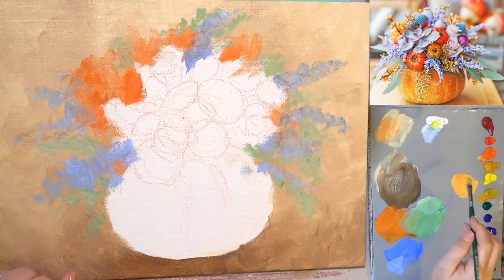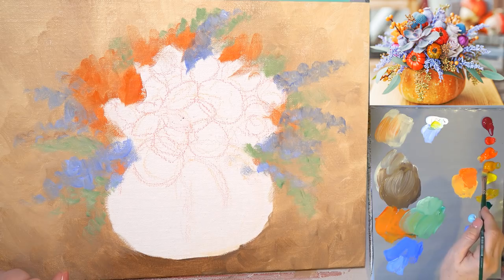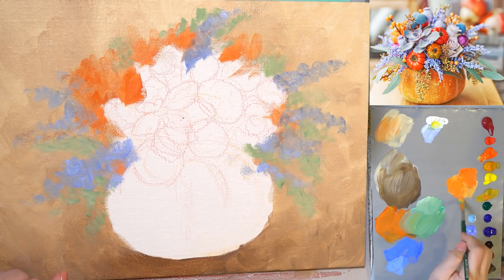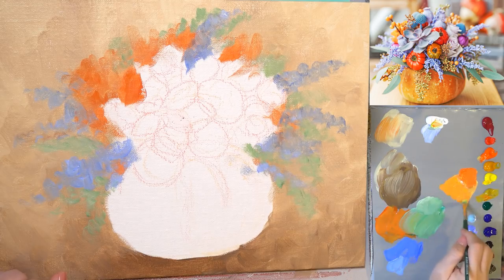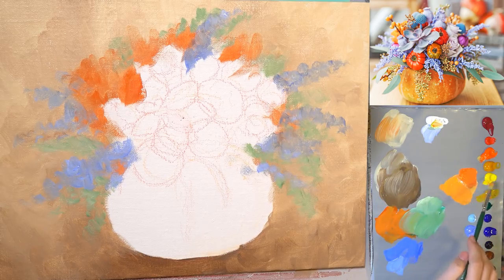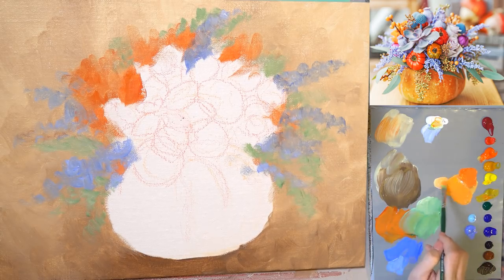All right, so I'm making a light orange here with my Cadmium Red Medium, and used a little bit of the Indian Yellow, I think, and some white, and oh yeah, I used this color, Cadmium Yellow. All right, so Cadmium Red, Cadmium Yellow, little touch of Indian Yellow, and then some white. So I'm going to find a spot over here to mix my lighter version.